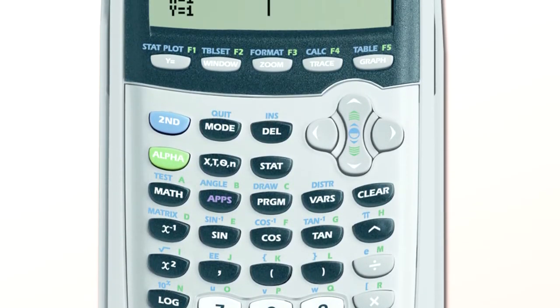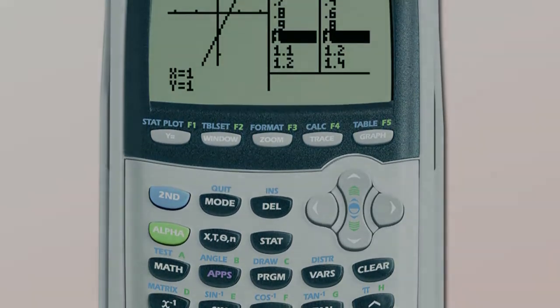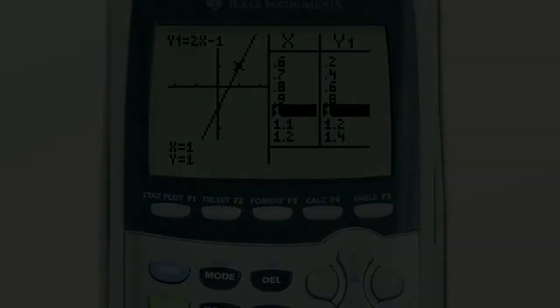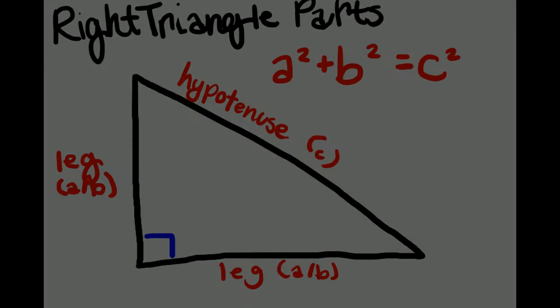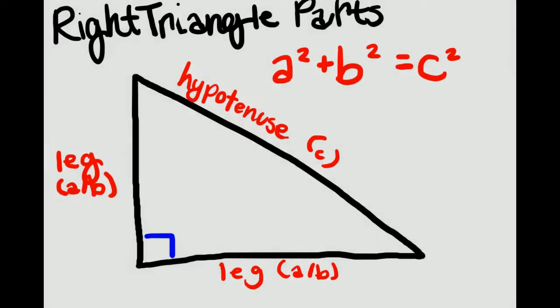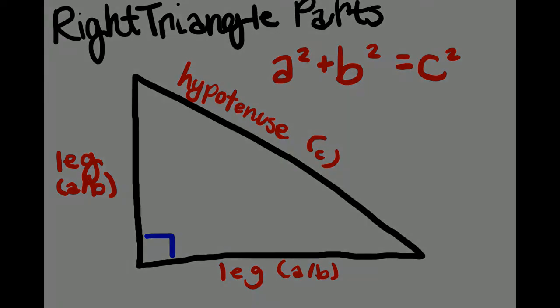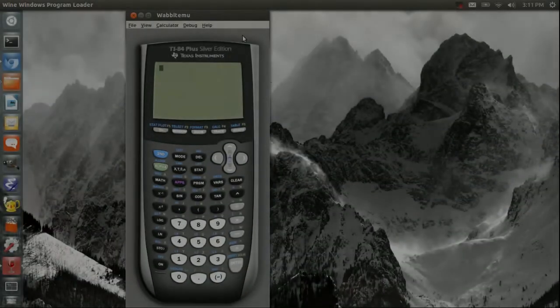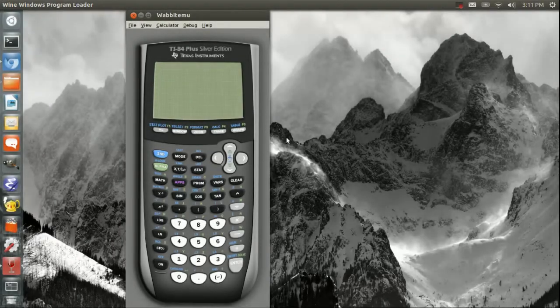And to do this, we're going to be doing a program that will solve the Pythagorean theorem. This is a pretty simple example, but the principles we talk about today can really be expanded by you to apply to any formula or problem that you're learning about in math to help you learn it better and also to do homework quickly. Today I'm just going to be using an emulator to demonstrate how to do this, but you can follow along at home on your TI-84 or TI-83, either will work.